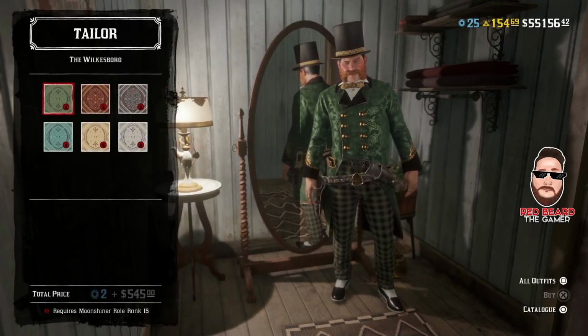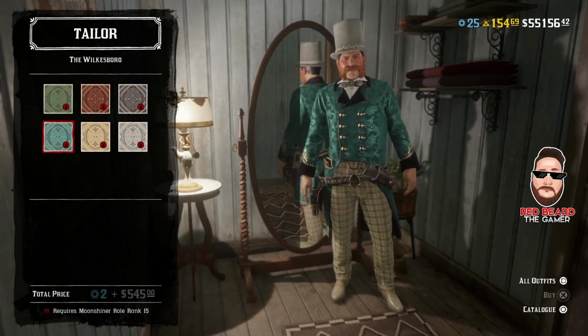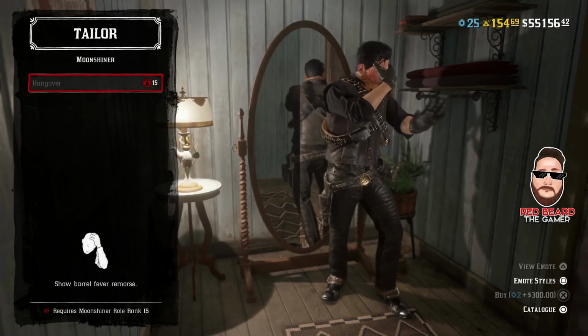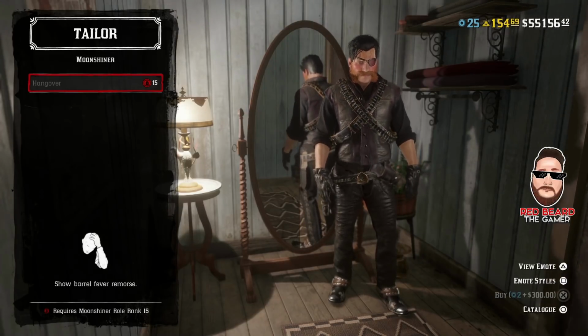And then you have the Wilkesboro. It unlocks at 15 and it's $545 and 2 job tokens. And there's some other emotes that came out too, but the Moonshiner has the Hangover for rank 15. It's pretty cool. It's $300 and 2 job tokens.